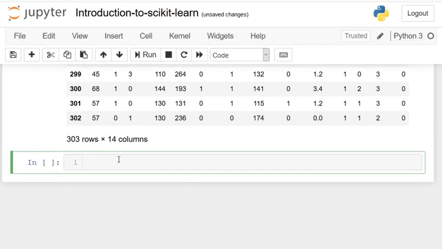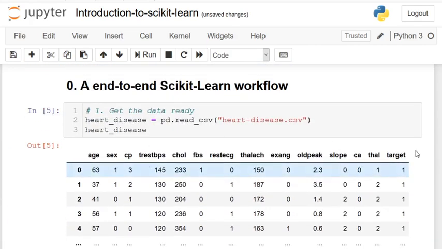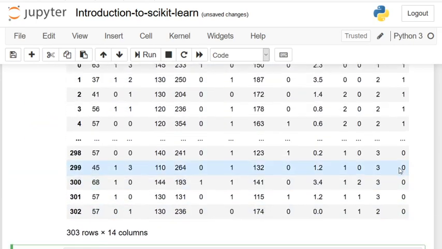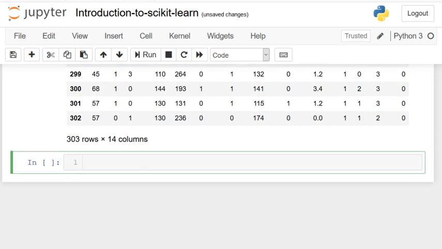It's 303 rows times 14 columns. So this time I added this target column at the end. So this is the target we're going to be getting to in our machine learning, with our Scikit-Learn models. Now you'll see what I mean in a minute. And we've got all of this confusing stuff, but don't worry about that right now.